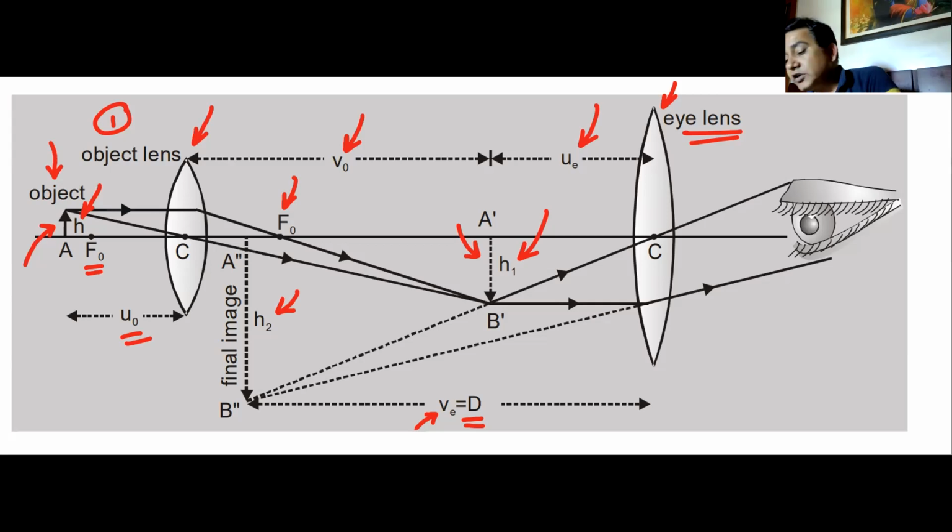I will urge you to draw this diagram. This is very important. You may not draw the eye, it is too complicated to draw, but you will have to draw all the other things that I have marked, and mark them clearly. H is the height of the original object. H1 is the height of the image formed by the first lens. H2 is the height of the final image formed by the eyepiece. Is it clear to everyone? The diagram is very important. I'll give you time to draw the diagram. Your time starts now.